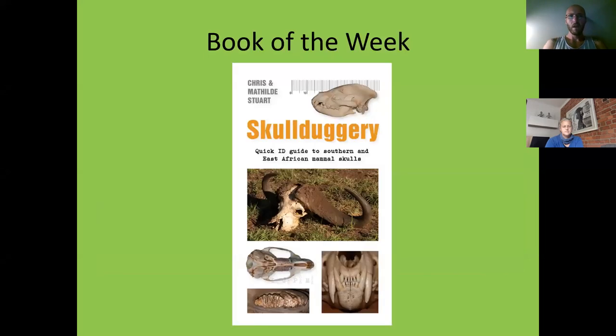So, pangolins. Every week we talk about the book of the week. This is a cool little pocketbook you can get from most airports, exclusive books, or bargain books. It's called Skullduggery — a small ID guide for skulls. Some of it's quite rudimentary, but for odd animals you might find skulls you don't recognize. The difference between a steenbok and a grysbok skull, for example — there you go, that's what I'm looking at. Most of the big skulls we all recognize, like a buffalo, but it's a nice little book to browse through and pick up things you didn't know.